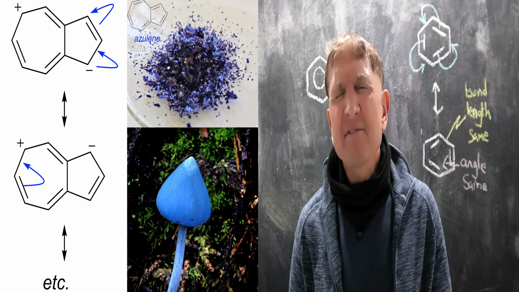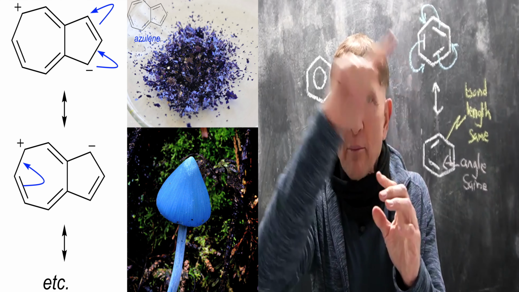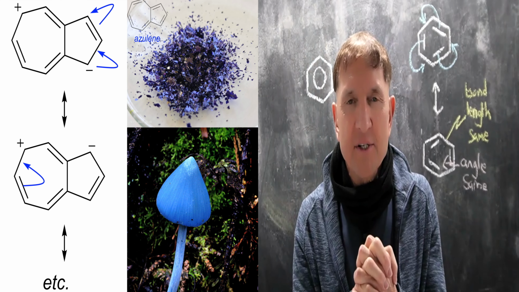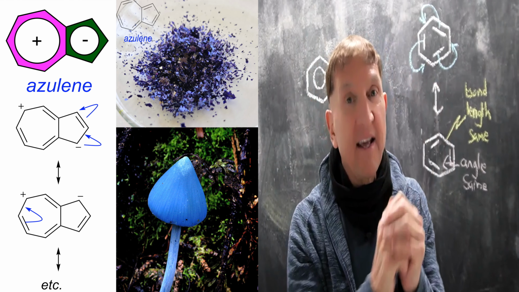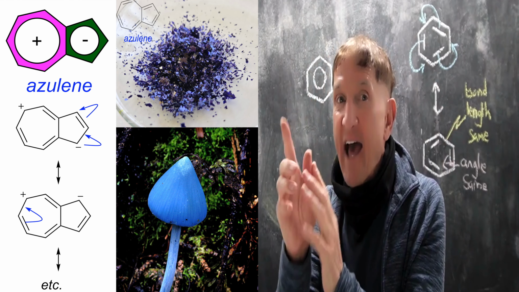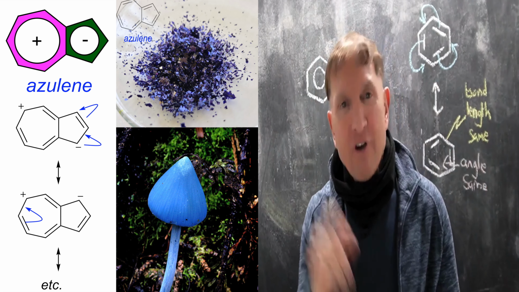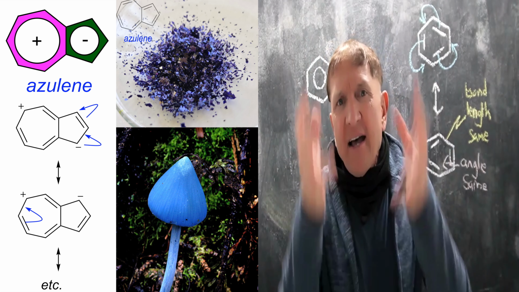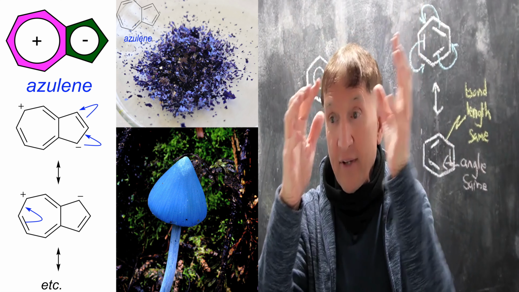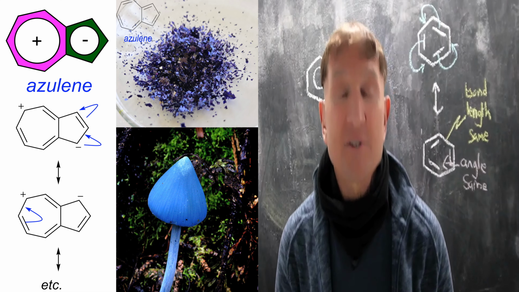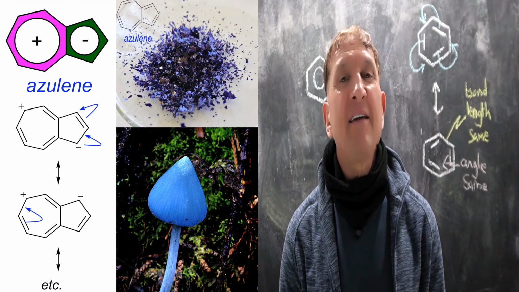So why does it fluoresce like that? Well, what's a better way to draw it perhaps than the double bonds delocalized around the 5 and 6-membered ring? Well, the way we could do that is a tropylium cation and a cyclopentadienyl anion resonating with the totally neutral form. That resonance allows absorption of light and emission of light at a slightly lower wavelength before it can do anything else. That's fluorescence.